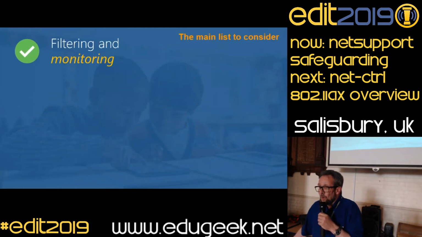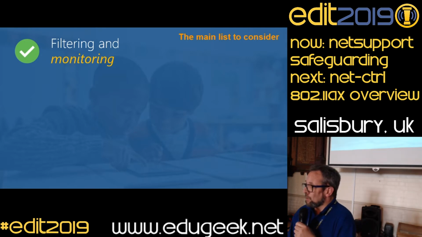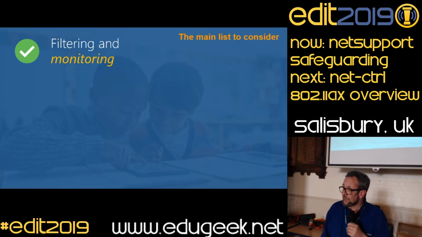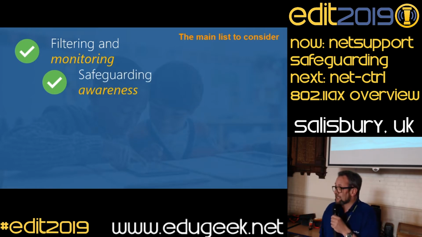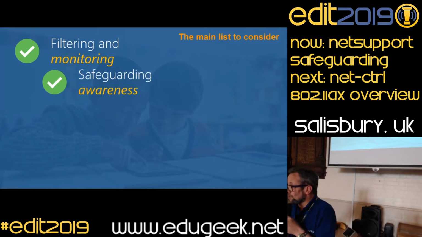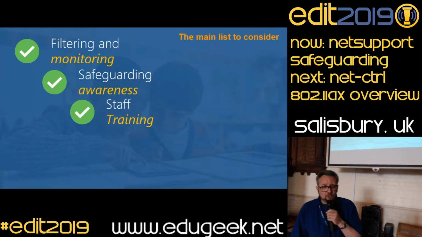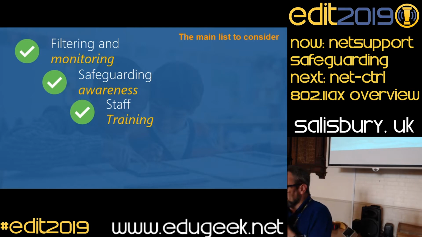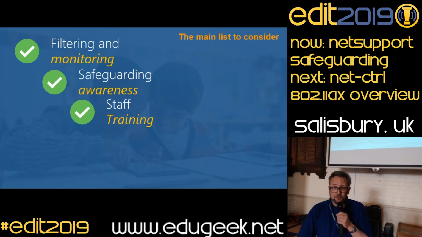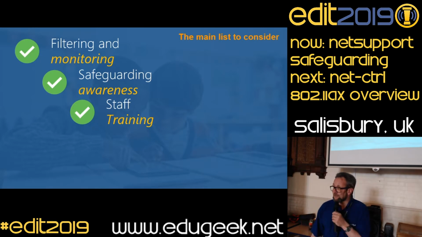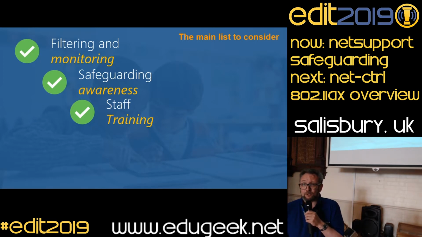And so when I sit down and say, well, okay, from a leadership perspective, what are the things we need to consider so that we meet our obligations under Kingsley? It's really about, do we have effective and appropriate filtering and monitoring? Alongside that, do we have safeguarding awareness within the staff and cohort within our school? Do our staff have appropriate training? And training is a sensitive term, I know, both within the teaching staff and also the non-teaching staff, because schools with tight budgets have a habit of investing in things and not putting an equal amount of money aside to invest in the training to actually get effective use out of them.